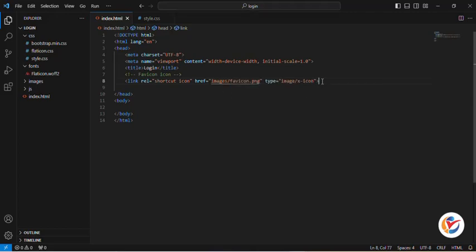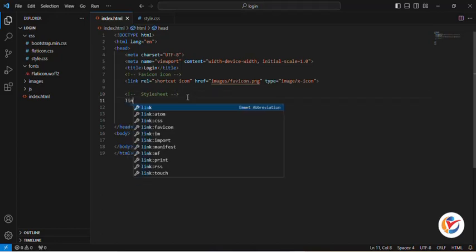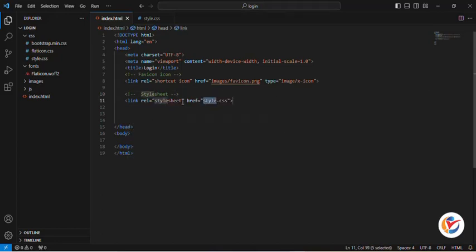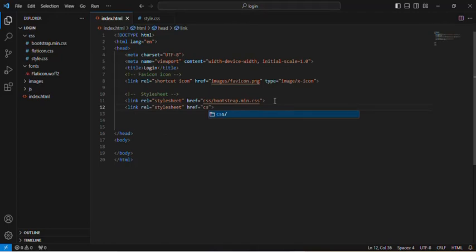The next one we want to do now is to link in our CSS. So we're linking in now our style sheet, and when we type link, we have CSS here. The only thing we need to correct here is this, which will not be correct, so we are going to CSS, and we are taking the first one, which is bootstrap. We're taking another one, link, CSS.